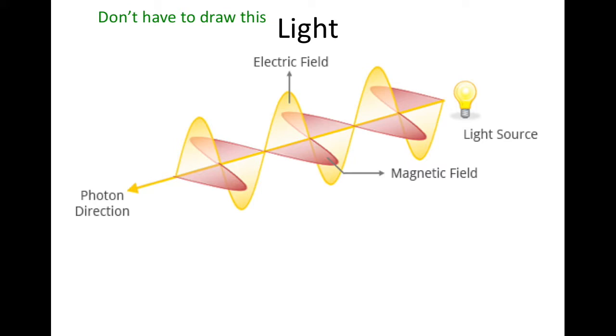We know that light consists of electric and magnetic waves. The two fields are perpendicular to each other, which is seen here. We have the electric field, which is vertically polarized, and here we have a plane that is perpendicular to that of the electric field, which is the magnetic field. You can see that the direction of wave propagation is shown going from right to left at this angle.